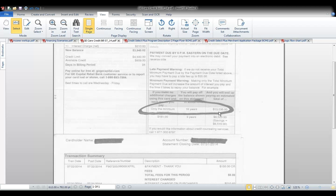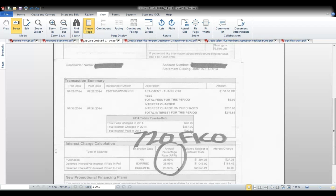You think about that. So, think about what Progressive is costing people. I think this is higher. I'm pretty sure it's higher. So, over 18 years, you're going to pay almost $10,000, or $9,000, of interest for this Care Credit loan. Plus, you're paying a 26.99% APR. I guarantee you, if you put someone through our program with a 720 FICO score, and the income, because I know this person and they make good income, they're going to get better than a 26.99 APR. I guarantee it.